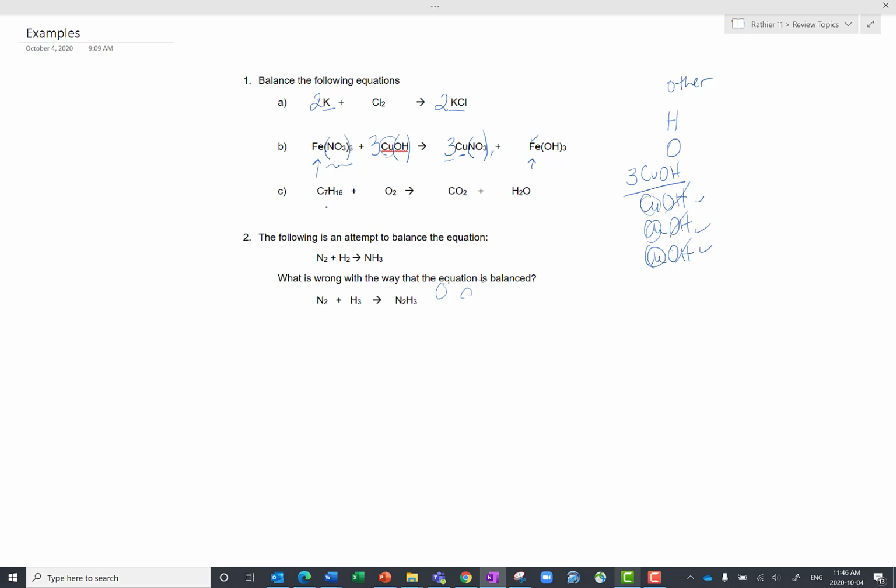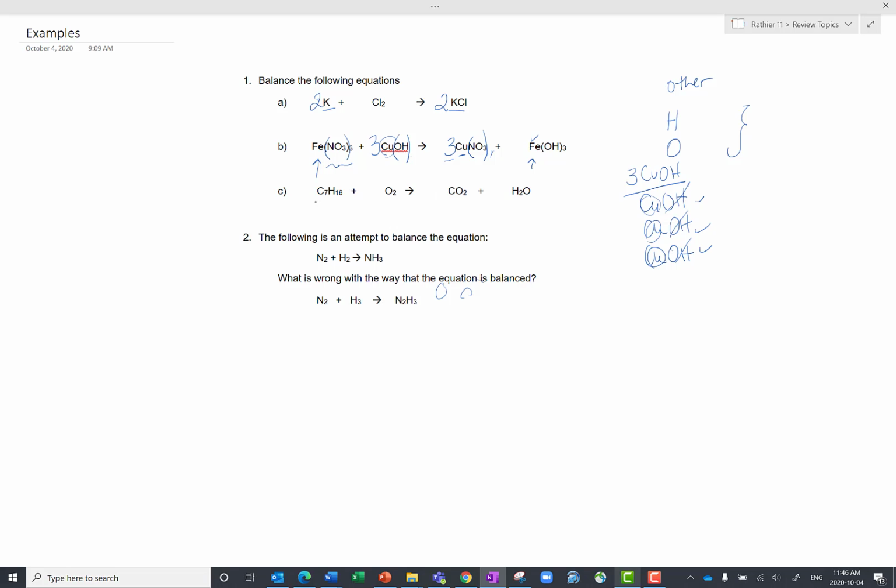In this last example here, we're looking at a combustion reaction where we have C7H16, and it's reacting with oxygen to produce our CO2 and H2O. And combustion reactions are particularly tricky sometimes, and so it's really useful to follow the order that I've previously suggested. So we're going to do oxygen last, and we're going to do hydrogen second last. And the reason for that is because oxygen is part of 2 separate compounds on the right-hand side.